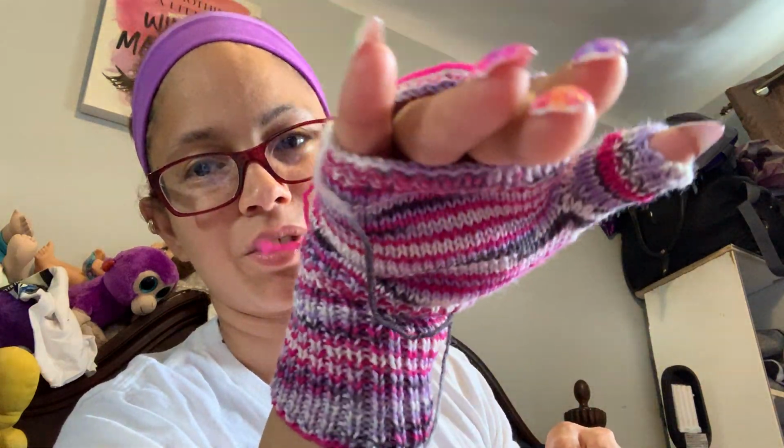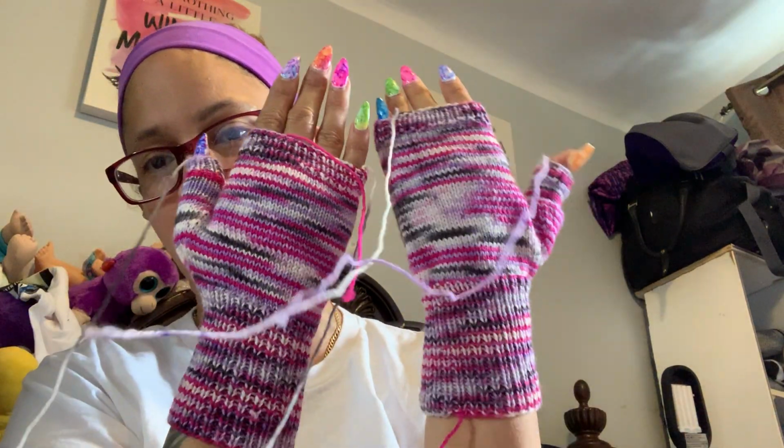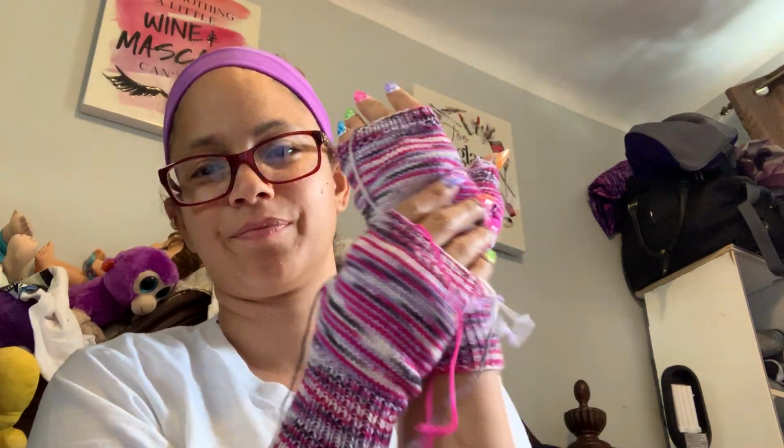And they're so pretty. You guys, you see that? The pinks and purples. Purple, my favorite color. And here's the other one, so you guys can see. They're both done. See? So the thumb is very snug, which I like better than the way it was. It's too loosey-goosey, see? See this little loose bit right here? A little bit, but that's okay.